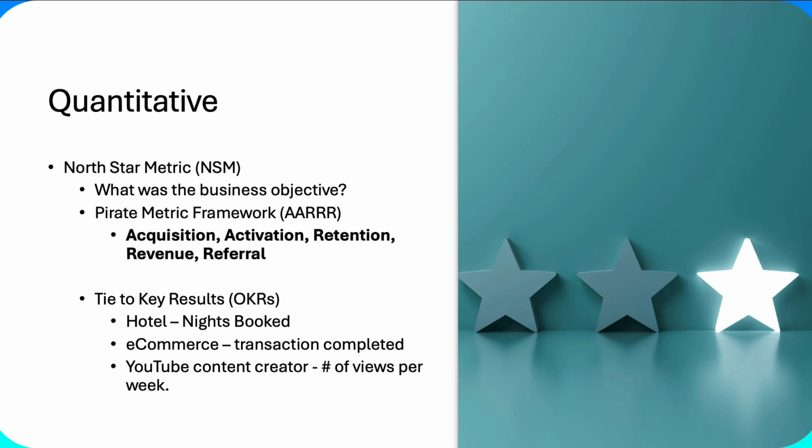your business. So for example, if you're running a hotel or you're running a platform like Airbnb where people are allowed to rent their rooms out, nights booked is probably a good North Star metric. For e-commerce, it might be transactions completed or your total payment volume. If you're a YouTube content creator, then maybe your North Star metric is the number of views per week.